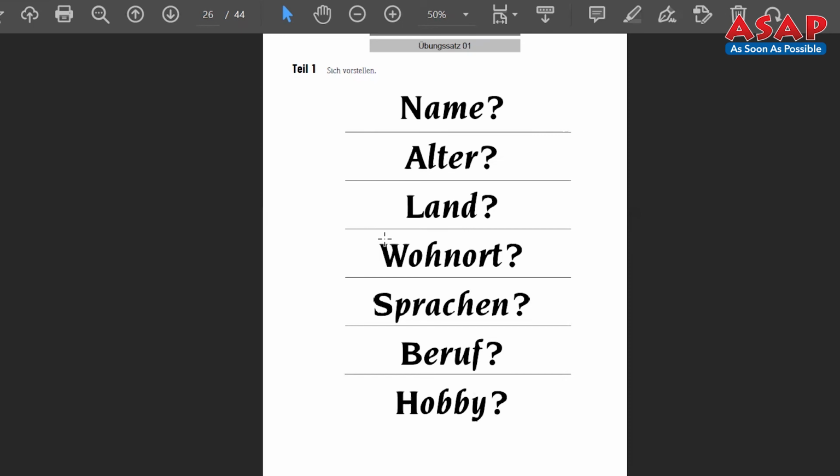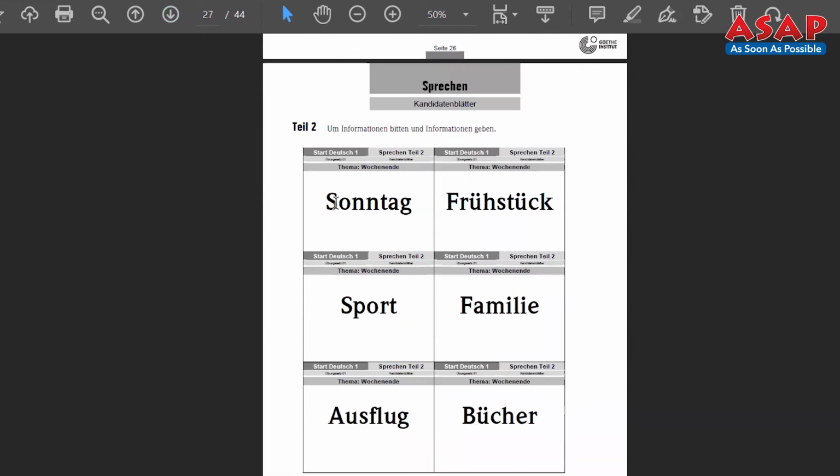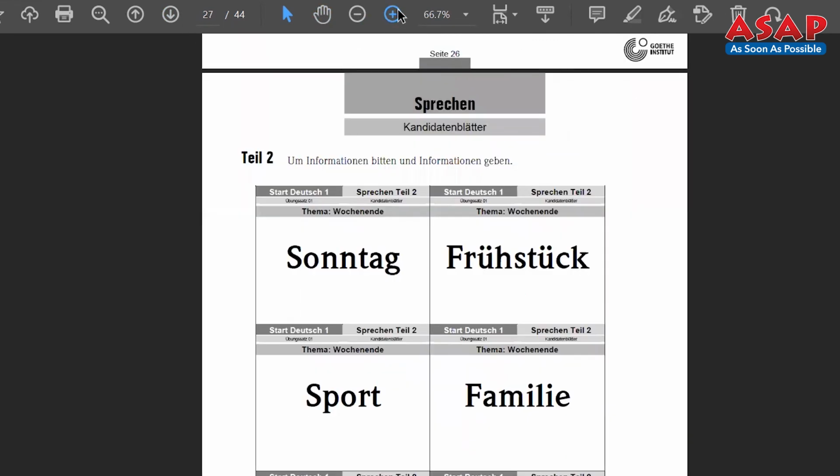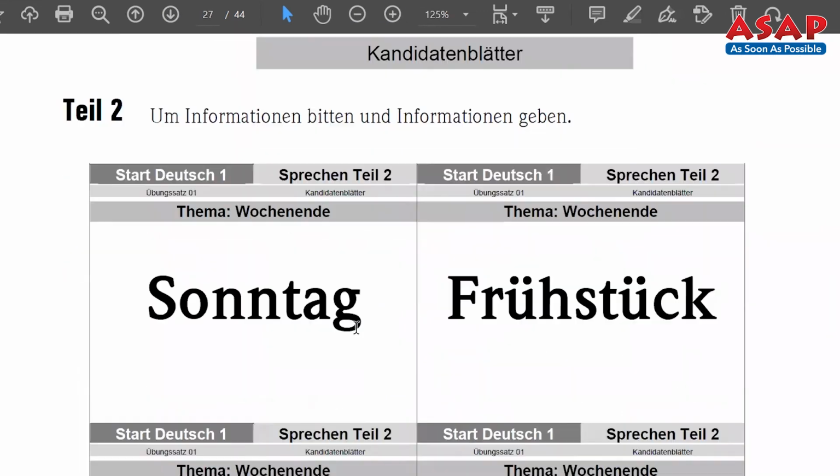Some common questions we'll discuss in the upcoming videos, when we cover this part, and I will give you at least 5-6 possible questions that the examiner may ask. Definitely you will score these 5 marks after that. And then next, this is how you will get the cards. Thema, this is very important. People don't usually pay attention to this theme.